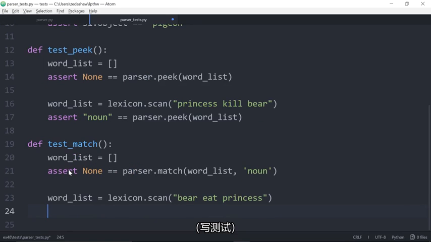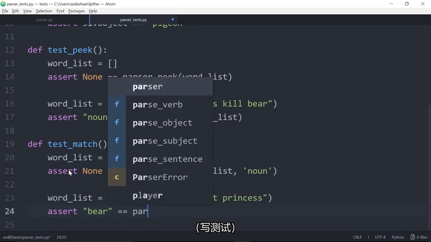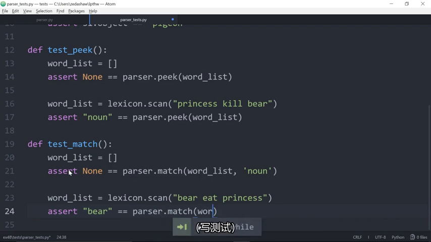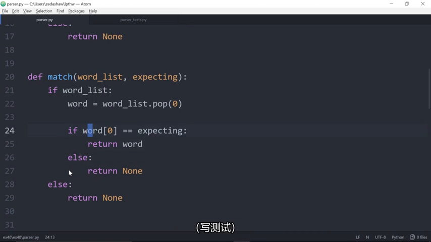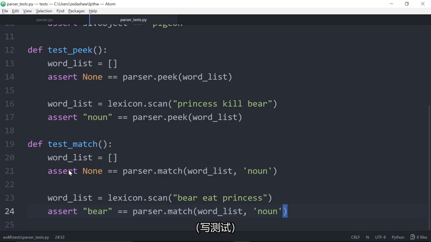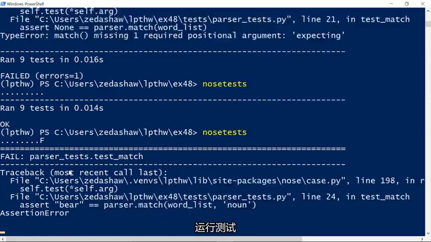Test that first branch. So we're going to say assert bear equals parser.match word list, comma, noun. Okay, so that tests this. It equals expecting, and we get the word. Do it one more time.